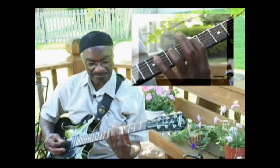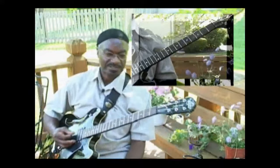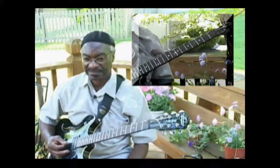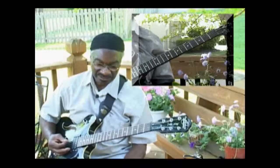And as you go towards that third string, the sound gets tinnier. It doesn't have as much body. Now chord progressions, as I said earlier, with power chords, you can take bass lines and just kind of make a progression. In power chords, lots of times it depends upon whether it's heavy metal or soft rock.